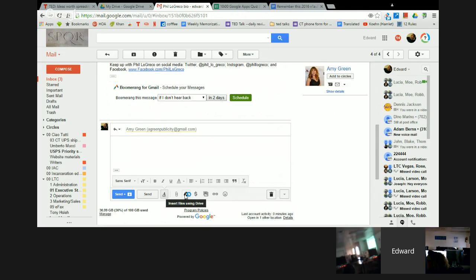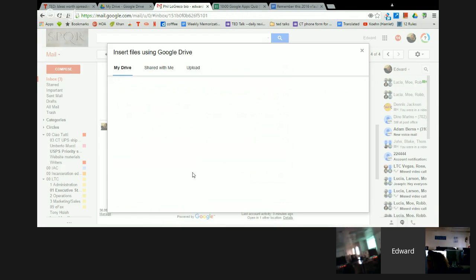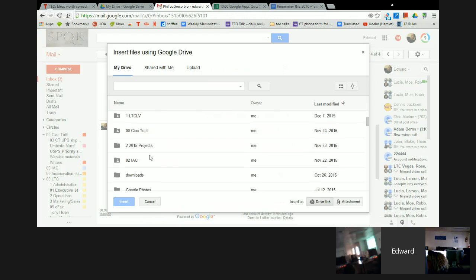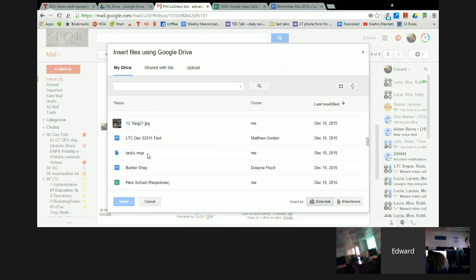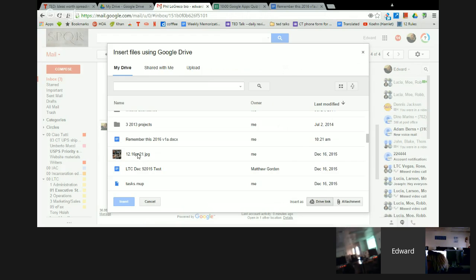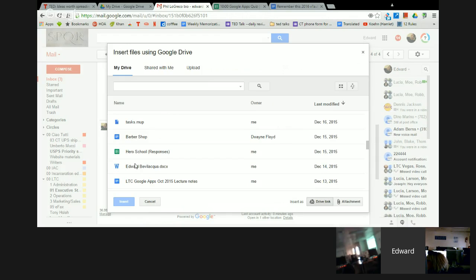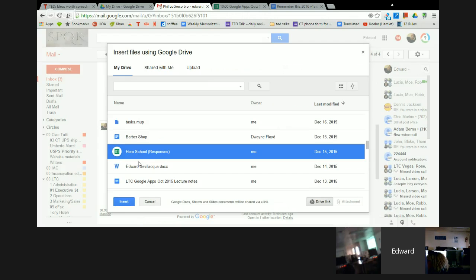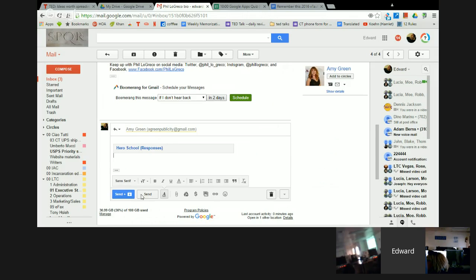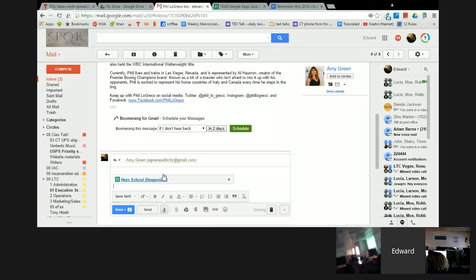If I click on that, it takes me to my Drive, and I could insert a file like that. So now that's going right to the Drive.